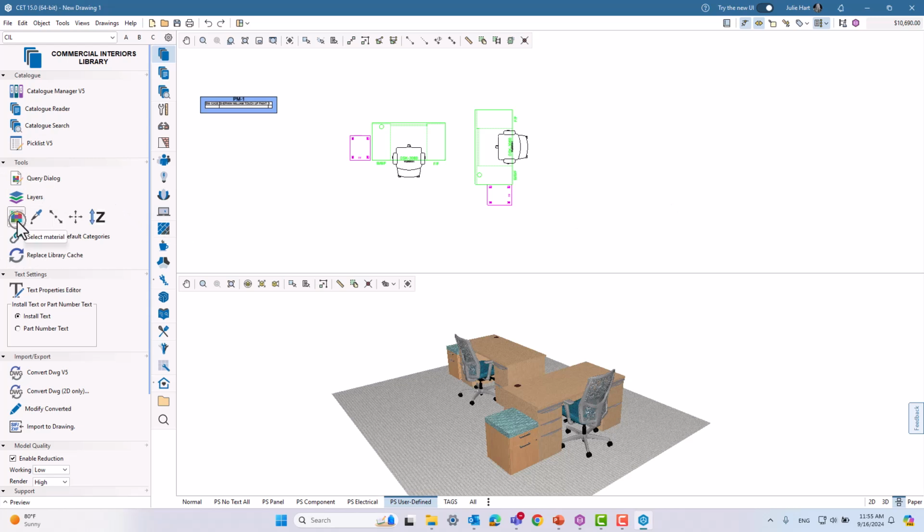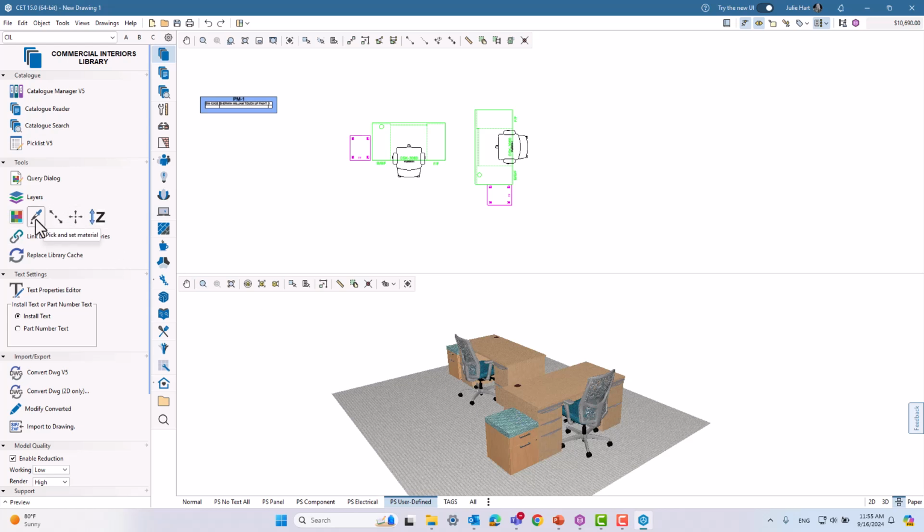Your select materials dialog does take a few minutes to generate as it opens the material dialog from CET, but again, you can select colors, textures, finishes from the material dialog to apply to any layer in your symbols that you may have.